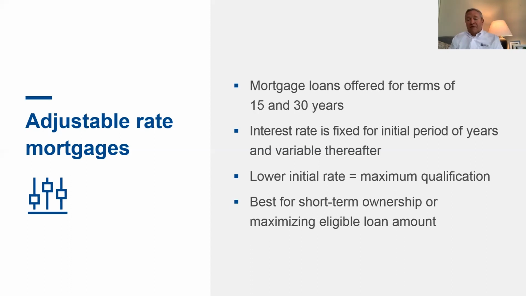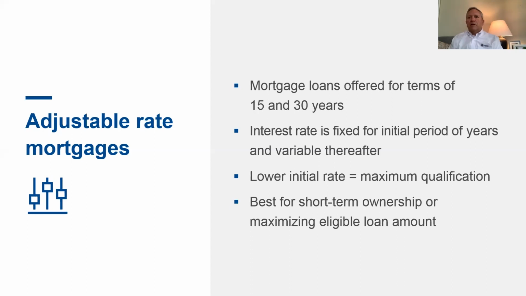Adjustable rate mortgages have traditionally also been very popular with UN staff members. A lot of UN staff members who are buying real estate in the US are not necessarily buying a home that they plan to live in forever. Statistically, our members keep their mortgages for about 6.5 years. And if you are going to be statistically average in that way, why not consider an adjustable rate? You will get a lower interest rate for the period of time that you have the loan, pay less interest to the credit union, have lower monthly payments for the same loan amount as compared to the fixed rate mortgage.